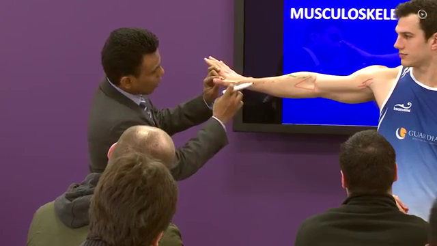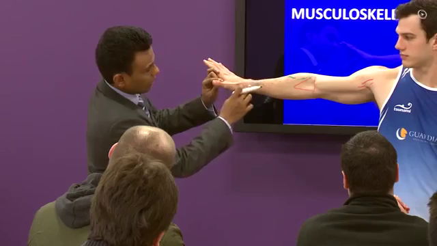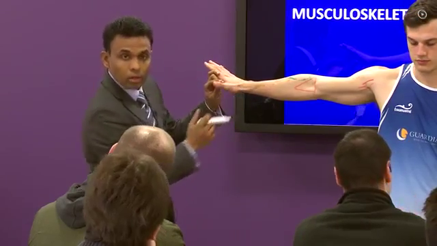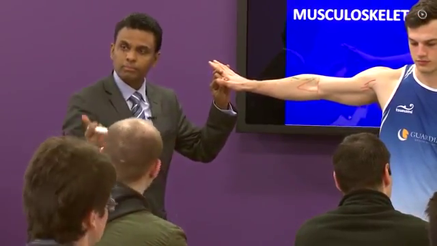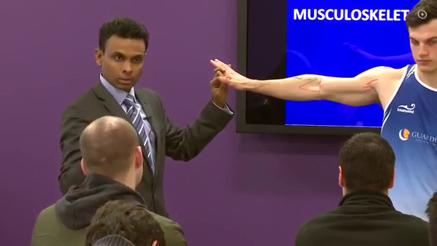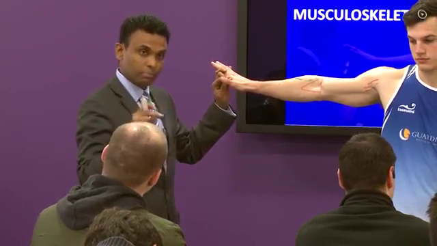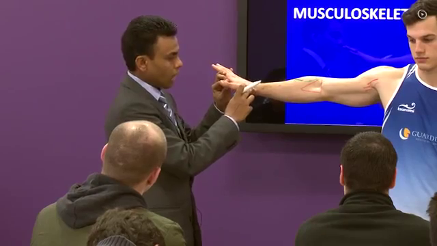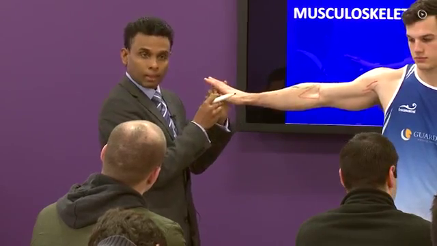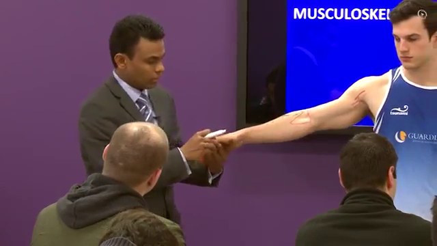Okay, what are the important structures here of the snuff box? So the superficial branch of the radial nerve. Radial artery. Radial artery is deep. Okay, radial artery is deep, and cephalic vein. Cephalic vein. They are in the snuff box.